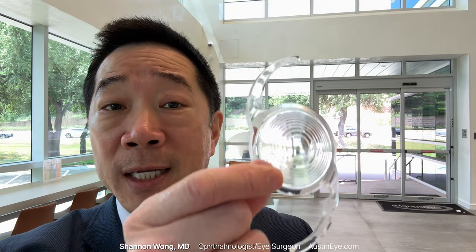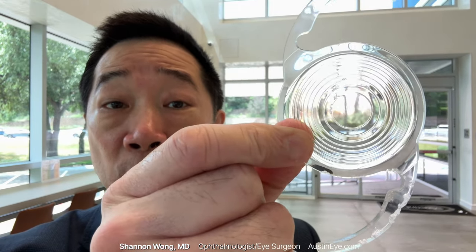This is the Clearview 3 lens implant. It's designed to help patients undergoing lens replacement or cataract surgery to see near, mid, and far without glasses, and without creating a nighttime halo effect — unlike other premium lens implants used in the past that are designed with rings in them. How well does the Clearview 3 work? Does it actually give great range of vision without a halo effect at night?